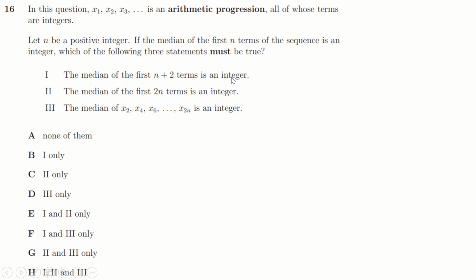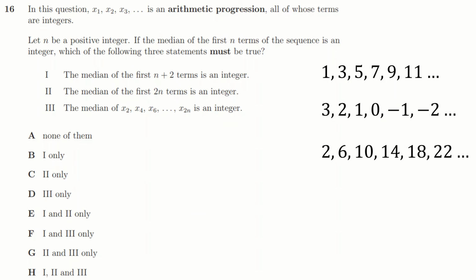Okay, question number 16. Another arithmetic progression question. What I'm going to do, again, I'm seeing this, which of these must be true. I'm just going to come up with examples. There's a sequence with arithmetic progression. There's another one. There's another one. They're all a bit different, so hopefully they're all going to kind of, hopefully, contradict some of these between them.